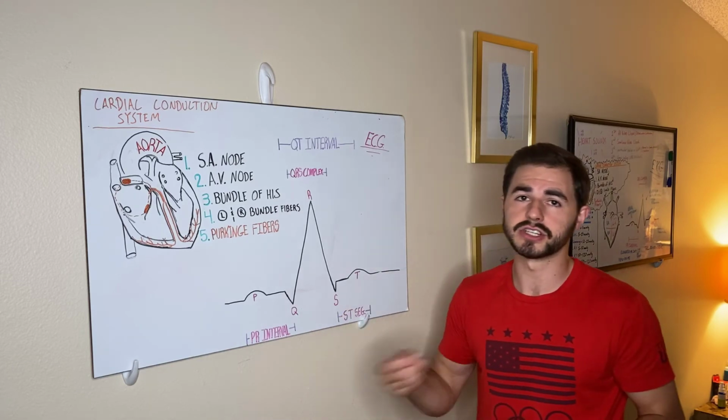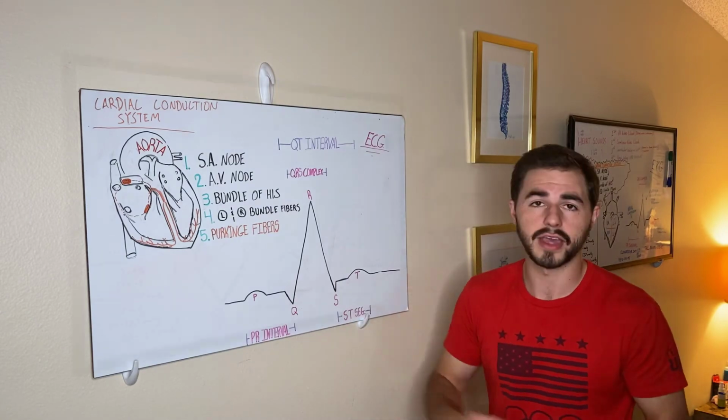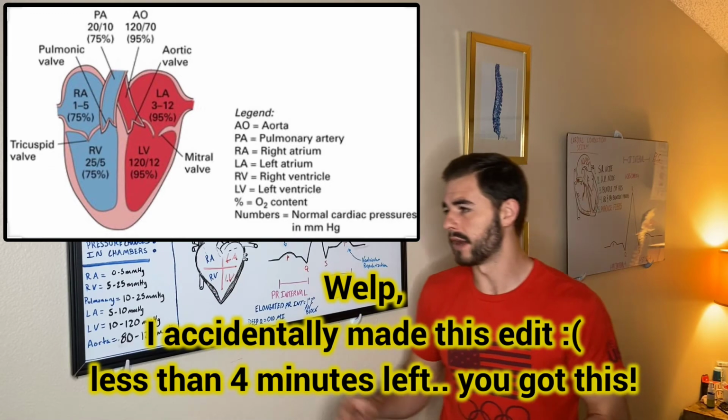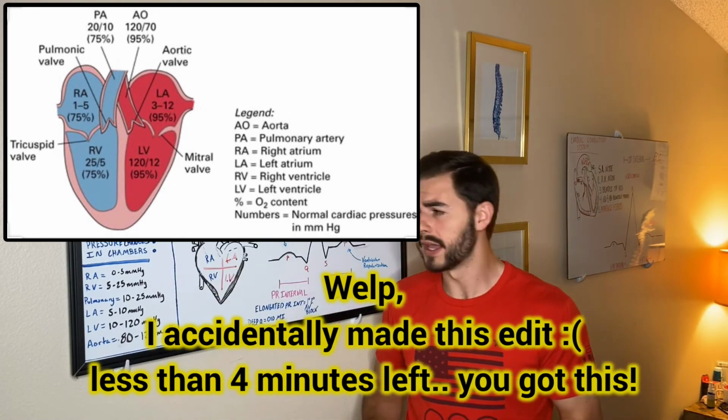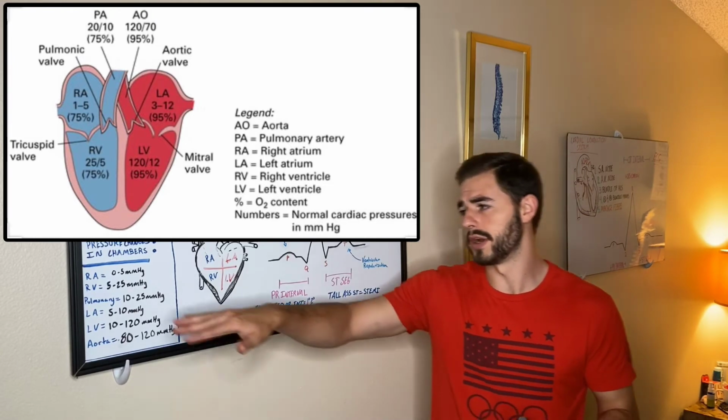So the pressure changes of the heart are pretty important for you to just kind of understand. So we will go over that. This last and final step, I just wanted to cover the pressure changes that are seen in the chambers of the heart. And I just want to quickly go over this real quick. In the right atrium, it says that we have about 0 to 5 millimeters of mercury. In the right ventricle, we have 5 to 25. The pulmonary, 10 to 25.